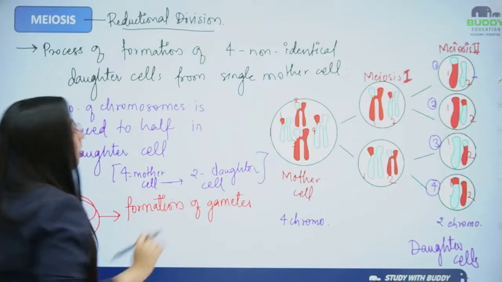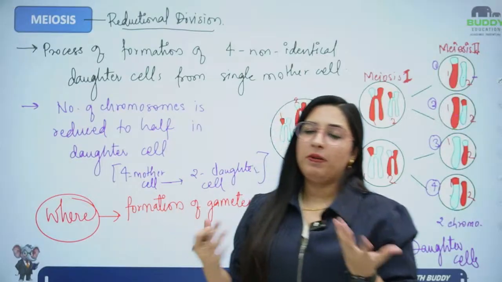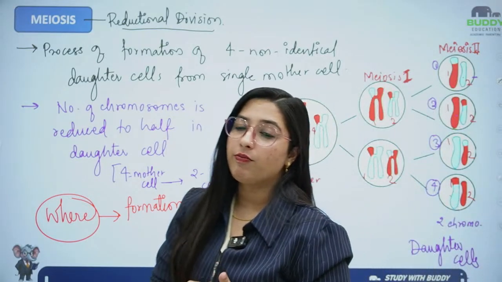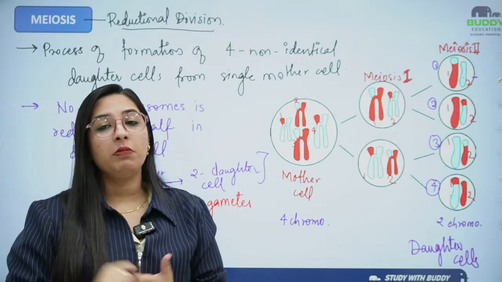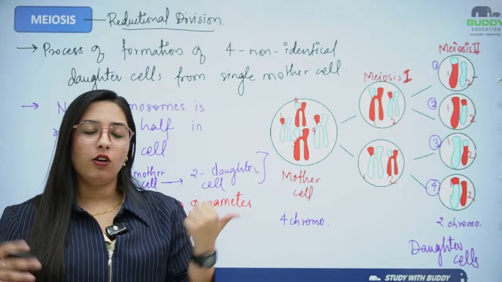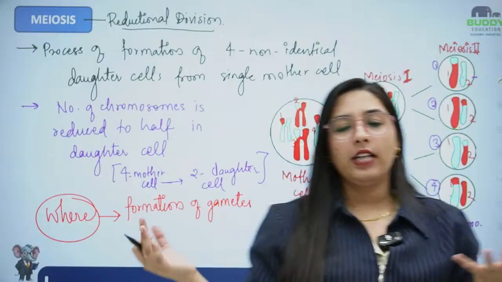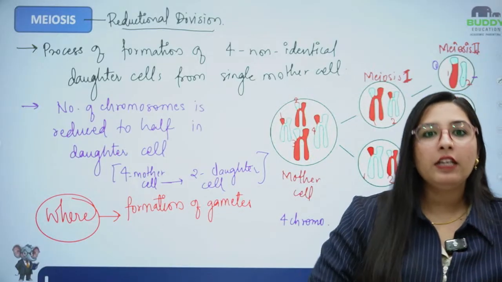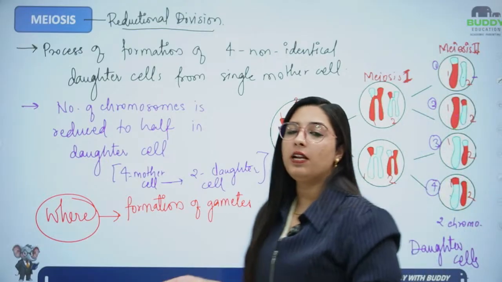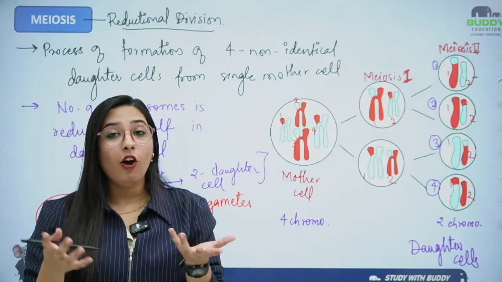Okay. Now we have two questions in our NCERT. Why is meiosis happening in the formation of gametes? Because to maintain the variation in the life cycle, or to maintain the variation between organisms. If I say that I am the product of my mother and father, obviously they have different characters. So their different characters have been intermingled in me as a different character. So I do not have all the same characters as my parents, but I also have similar characters to my parents. So this is a conflicting statement.